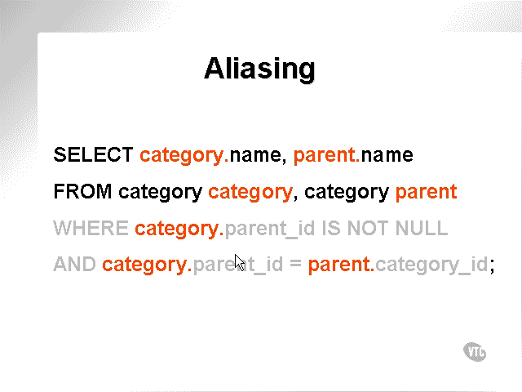Now I've grayed out the where clause with the conjunction of the and because we don't really want to look at that yet. That's filtering that comes later. As you can see, all we're doing is we're saying select category.name, parent.name from category parent. As I said, aliasing is generally used for joining tables. We do have a join here because we're selecting two tables. It's actually the same table, category, but we're giving it two different aliases. So what we're actually doing is we're selecting from the same table twice.